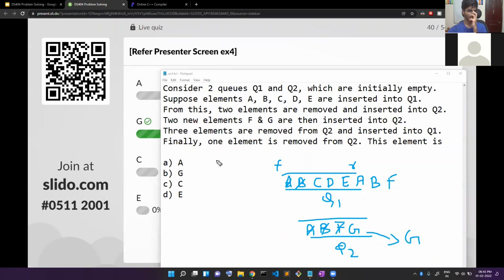And most of you got it. Those of you who didn't get the answer, is this clear? If you didn't get it, it's totally fine. If you have any doubts, you can ask. So yeah, the questions like these, you just simulate the queue and insert the elements as it is given and then get to the output. Okay, I'm assuming it is clear. So we'll go to the next question.